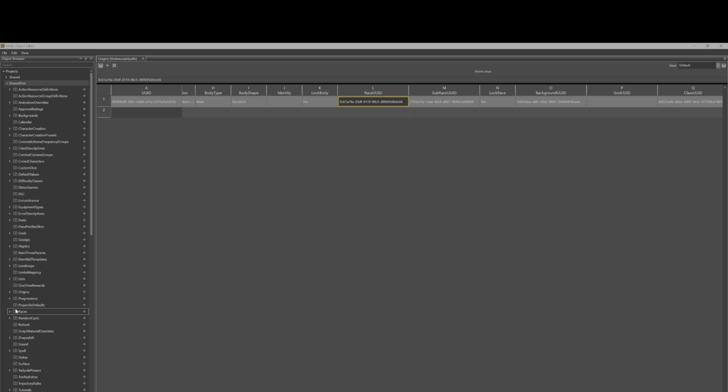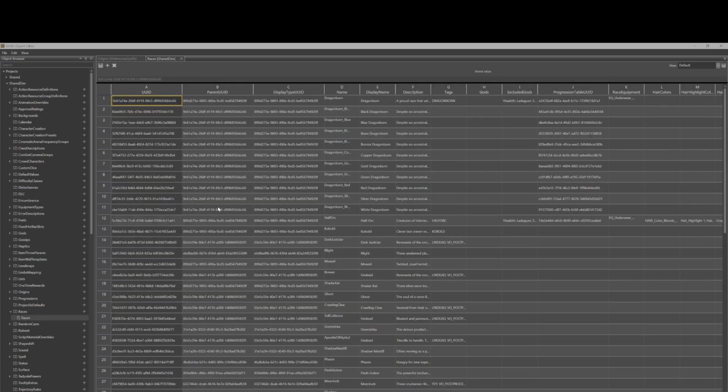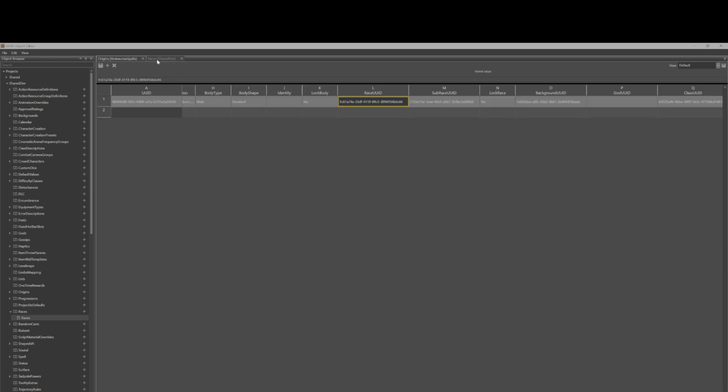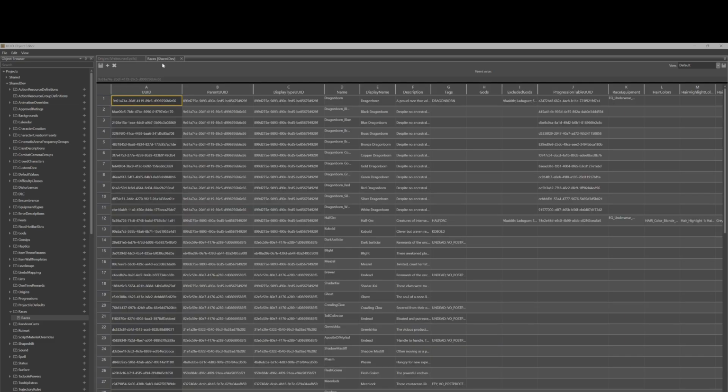So if I go in under race here and find Dragonborn, then you can see I have this UID 9C61, and for sub-race, which is Blue Dragonborn, 2103, which should be here.